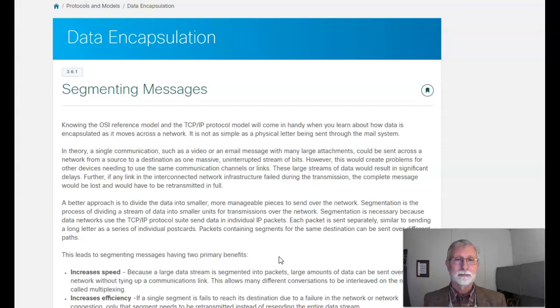Have you ever had a 25 meg file that you wanted to send to somebody? Guess what? You didn't tie up all the network just to send that one file.